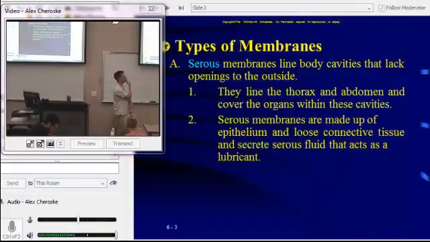Okay? All right. So at least what we have is kind of the layout for how the skin is classified. And what we're going to do, really, we'll start next time with talking about different types of membranes and how the skin fits into that. And then we'll start looking at the skin in terms of an organ and the tissues that are involved, and then as a system and how it works to help you stay alive and maintain homeostasis. Okay? So that's where we'll pick up next time, and we'll finish up skin next time.